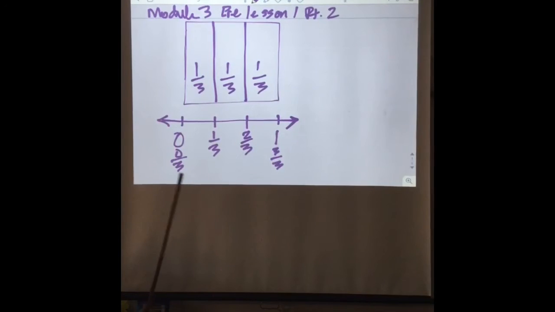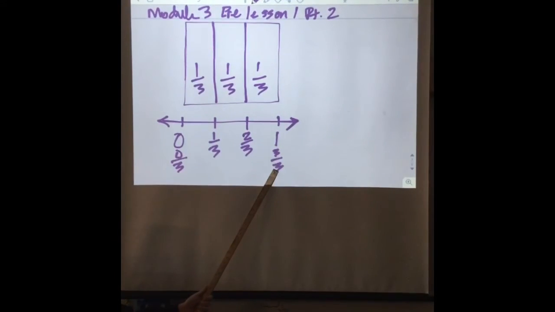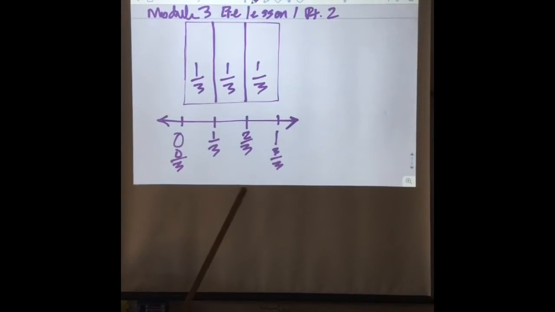Why? Because you may see this on a test, and I don't want you to get tricked and be afraid of this. This just means 0. 0 over any number, no matter how big, is still 0. And no matter how big these numbers are, if it's the same number on the top as it is on the bottom, it's one whole. Even if it's 97 over 97, it's one whole. Okay, so I have my thirds here, and I have it on my number line too, don't I?